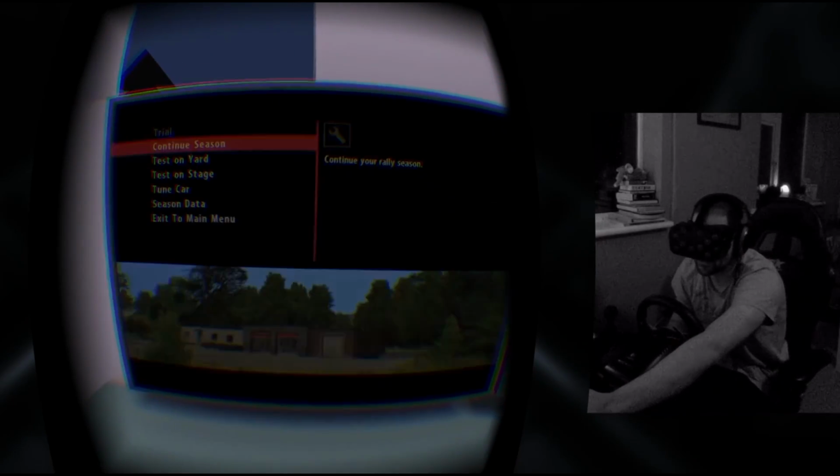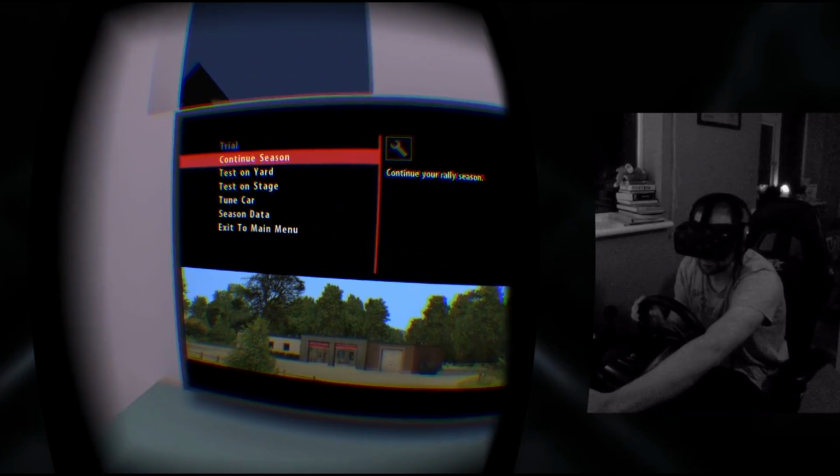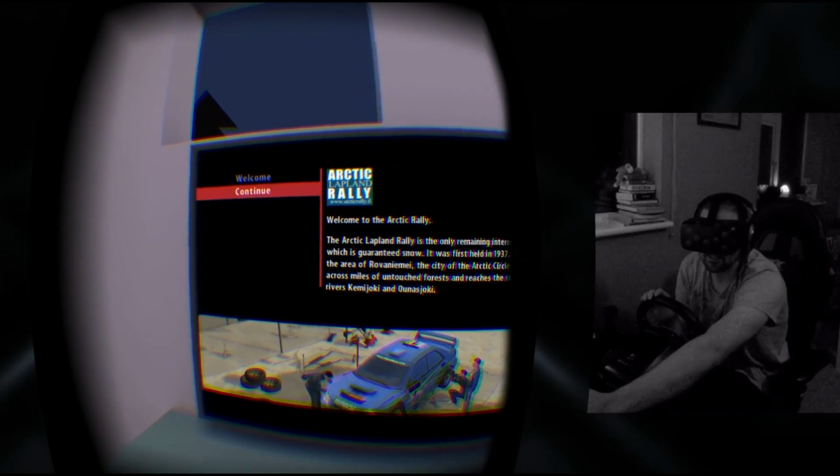Right. Let's just do the next rally then. This is how brutal Richard Burns' rally is. You drive off one slope, and you don't get to play the rest of the levels on that stage. That's it. You're done. Where are we going to? Finland. Well, this isn't going to be any easier.